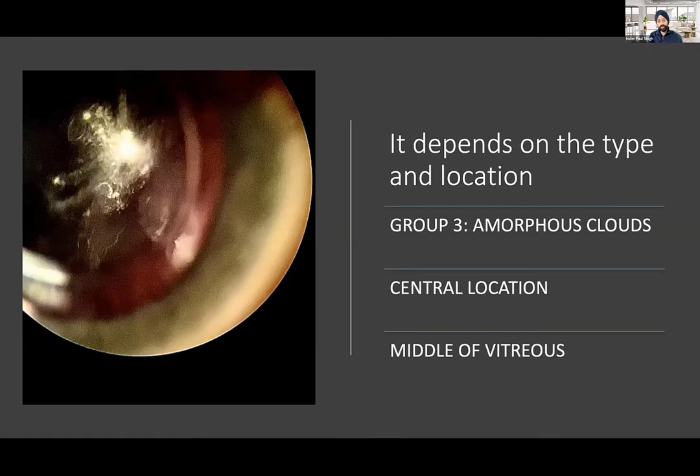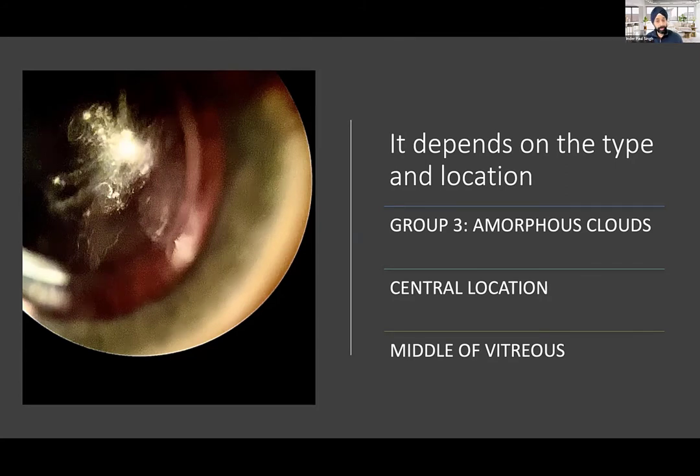And I think it depends really on, as Dr. Brasse mentions, one of my pictures here of a class 3 floater, amorphous clouds in the middle of the vitreous. I think that is one of the common types of floaters that causes overall contrast loss, and sometimes, depending on the density, not a significant change in visual acuity. The more centrally they're located over the visual axis, whether in the anterior, middle or even posterior vitreous, that changes the density of the scotoma it causes. But the more middle and anterior they are, the more it causes a generalized decrease in contrast sensitivity. MTF will show you that as well.